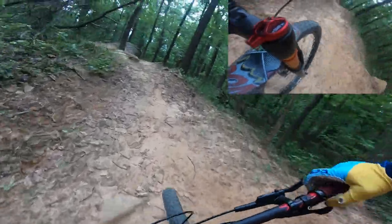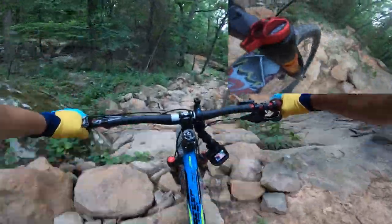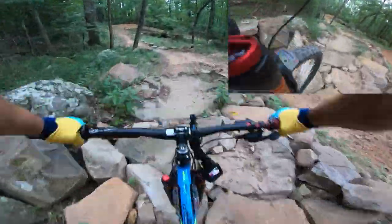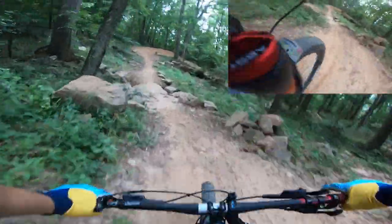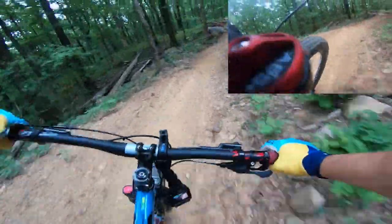Whoa, bottoming out? What do you mean? The stanchion's fully compressing. Oh, you're talking about you're bottoming out the fork. Yeah, I bottomed out probably two or three times. But see, that's because I can't find that sweet spot on where I need to be yet. Well, yeah. And they're still new, you know. They might not want me bottoming.